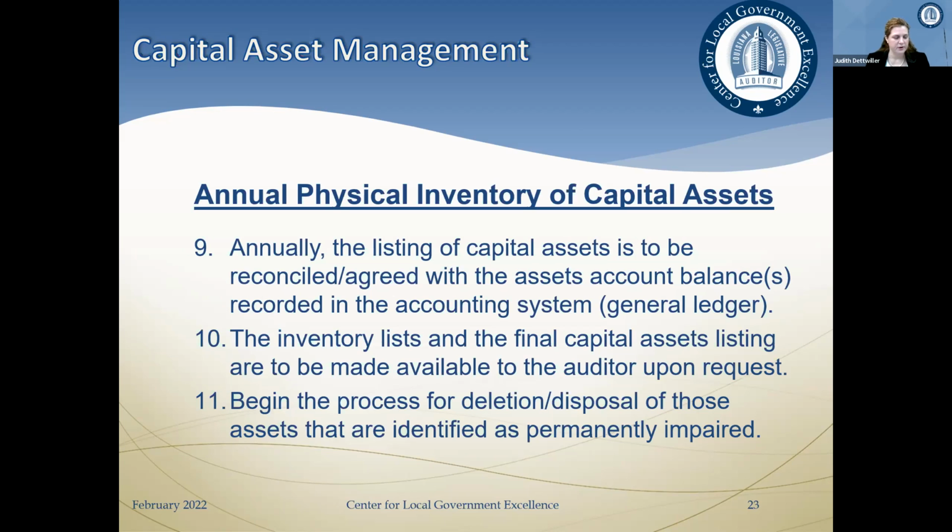So the auditor can then verify that everything's there. Sometimes your auditor wants to take part of your inventory process. So, make sure before you're starting your annual physical inventory that your auditor is aware, so that if they want to be there for observation, they can. But, you're going to keep all that. And like I said, once you have your listing straight, then you're going to do any changes that you need to your accounting record and accounting system. So just make sure all the accounting records are taken care of as well.